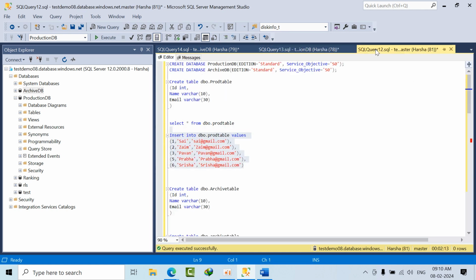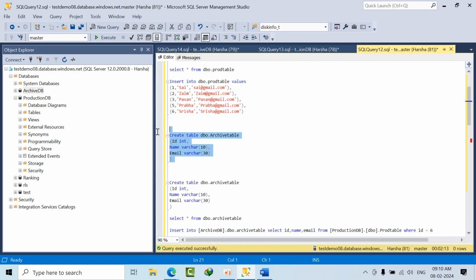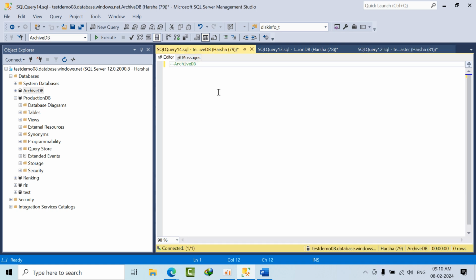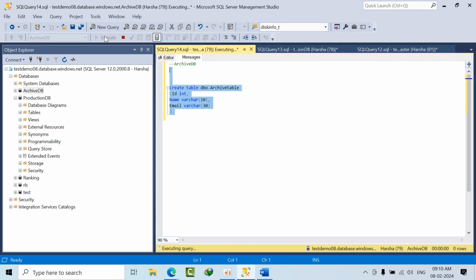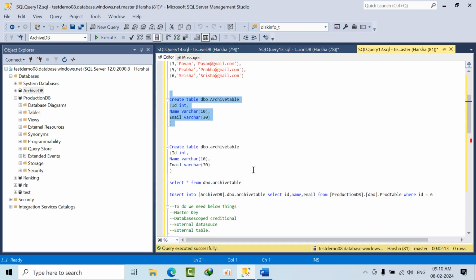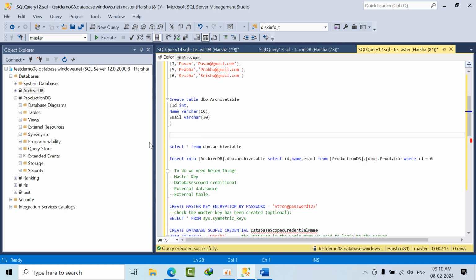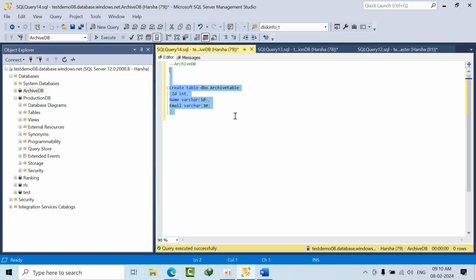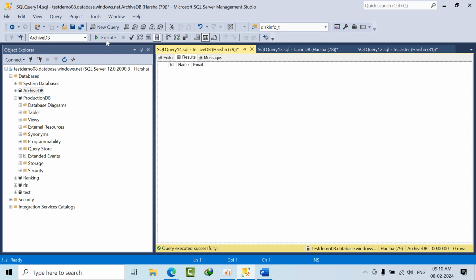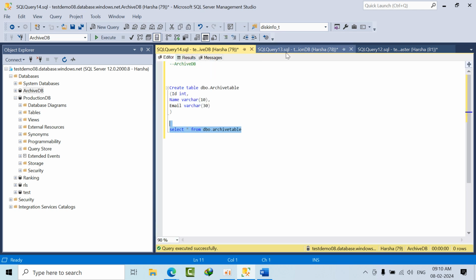Now I am creating one archive table. If you view the data here, it's empty, right?